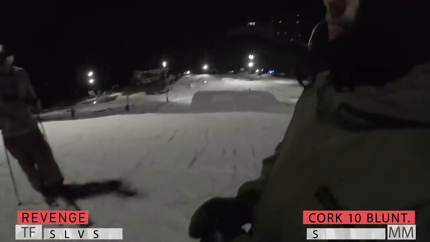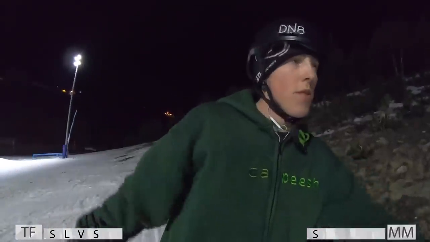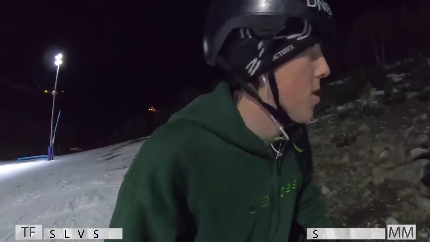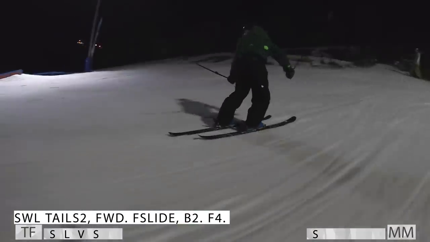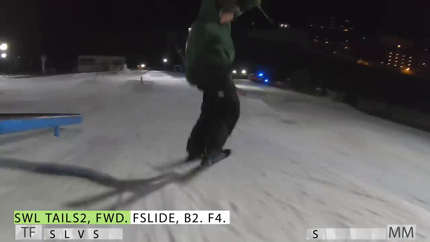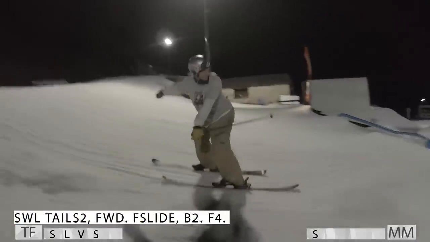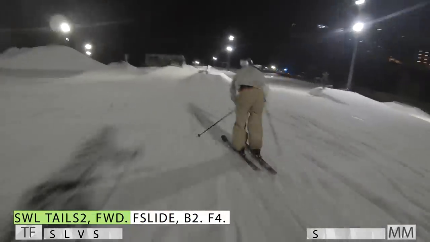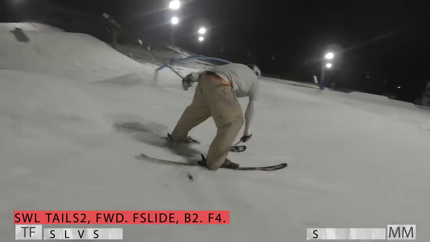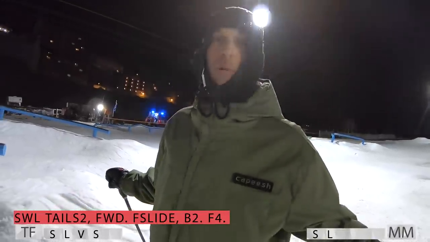Torm sets. We're gonna do a switch left tail two disaster to forward on the first rail, and then fast slide back two on the flat rail, and then a front four on the barrel. Two to four, I think. Two to four, and we'll keep on rolling.